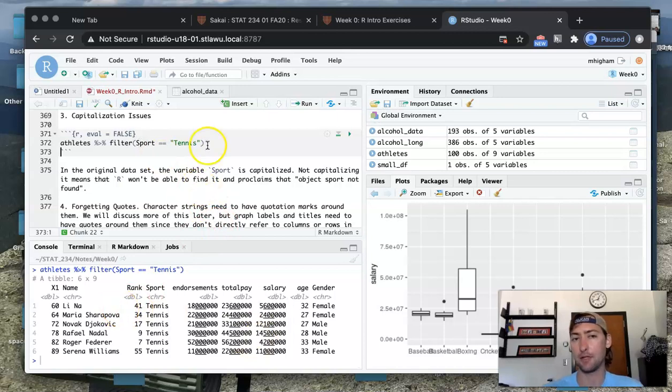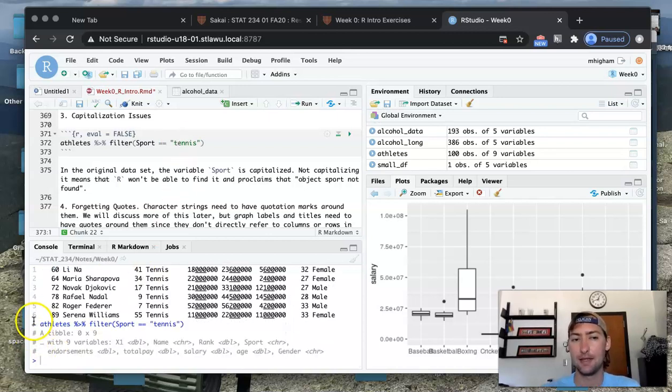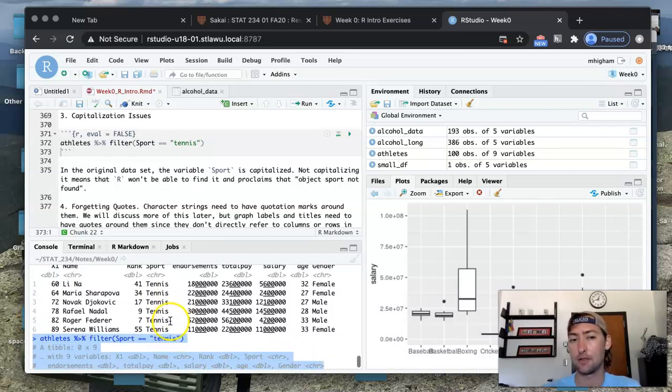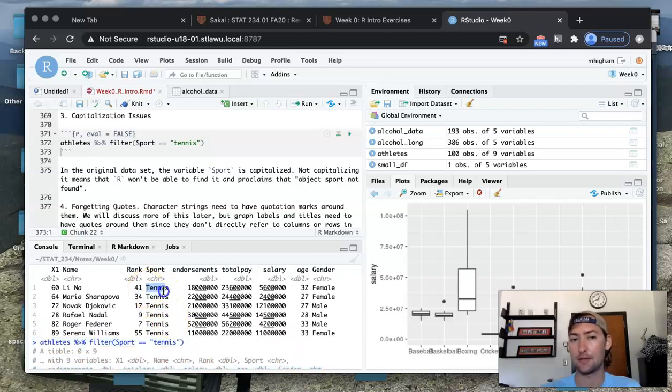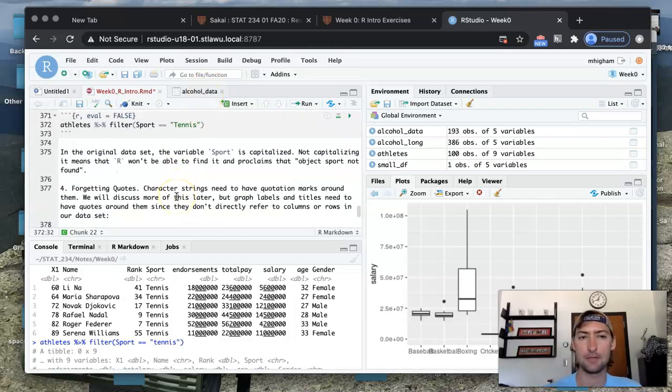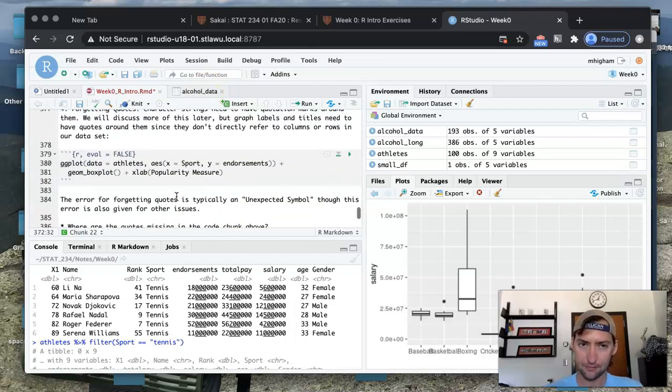So we have to capitalize it before we run that chunk to filter to just the tennis players. It works inside the parentheses as well. If we didn't capitalize Tennis, it gives us nothing because there aren't any sports called tennis with a lowercase t. Semi-annoying, but you'll get used to it as we go along.